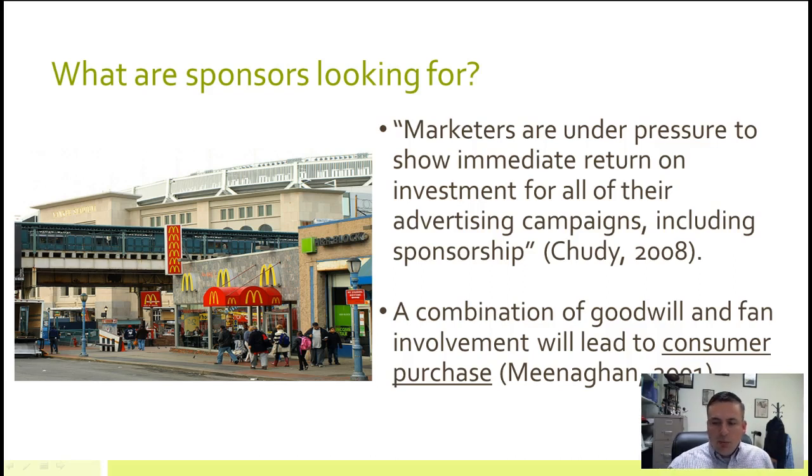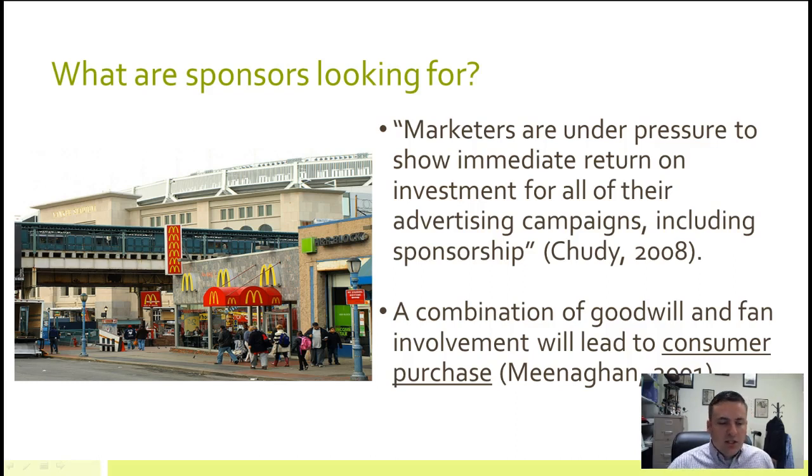For example, if you're McDonald's, in this picture right here at Yankee Stadium, and you implement a sponsorship package with the Yankees, what do you want to see in these stores? Probably the answer is increased traffic to the stores. And so oftentimes you see this goal with convenience products such as McDonald's or Taco Bell or other fast food companies trying to drive traffic to their store. Again, they could spend that dollar on a commercial spot. They could spend it on a billboard. What's going to be most valuable to them? In this circumstance, if I hand out coupons as people walk out of Yankee Stadium, you see the entrance right there down the street, that might drive more traffic to my store than if I would have spent it on a TV commercial spot.